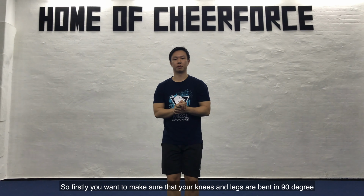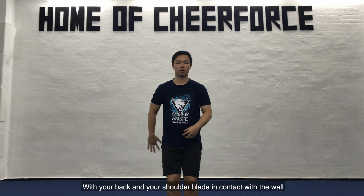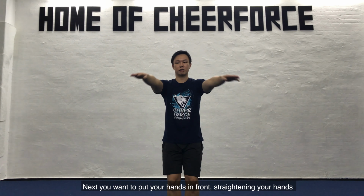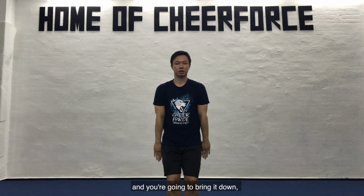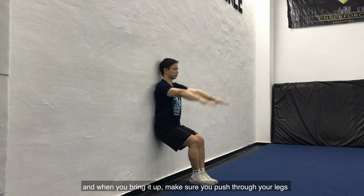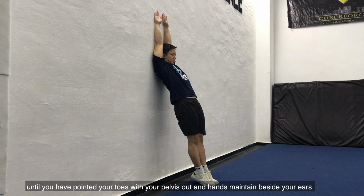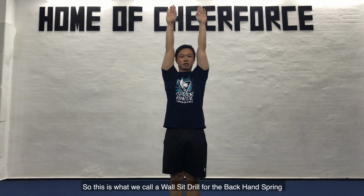So firstly, you want to make sure that your knees and legs are bent in a 90 degree with your back and your shoulder blade in contact with the wall. So next, you're going to put your hands in front, straightening your hands, and you're going to bring it down. And when you bring it up, make sure that you push through your legs until you have pointed your toes with your pelvis up and hands maintained beside your ears. So this is what we call a wall sit drill for the back handspring.